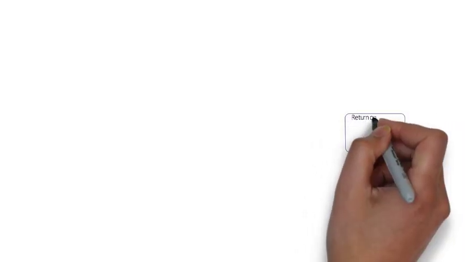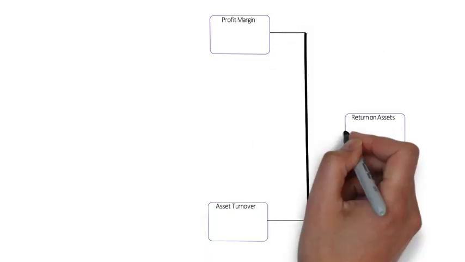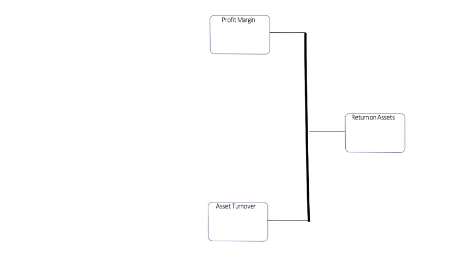The key point that you need to remember is that the strategic profit model breaks ROA into two main components: profit margin, a measure of how efficiently you generate profits, and asset turnover, a measure of how quickly you turn assets into sales. If you can increase your profit margin, or if you can convert assets into sales faster, you can increase your return. Now here's a key takeaway.